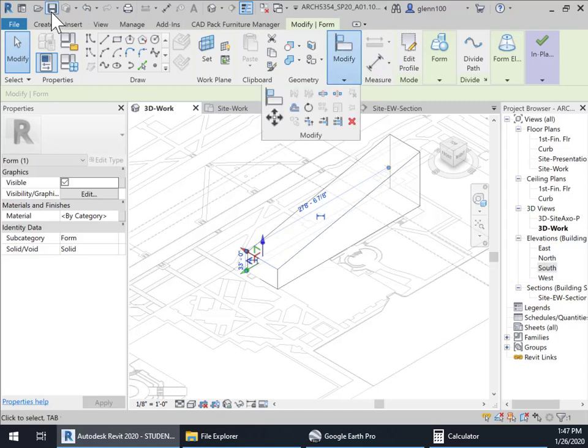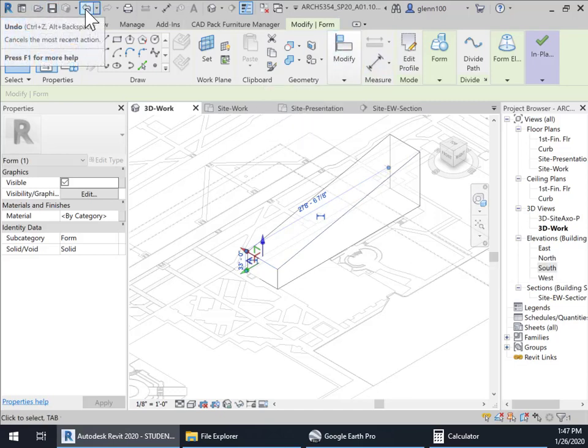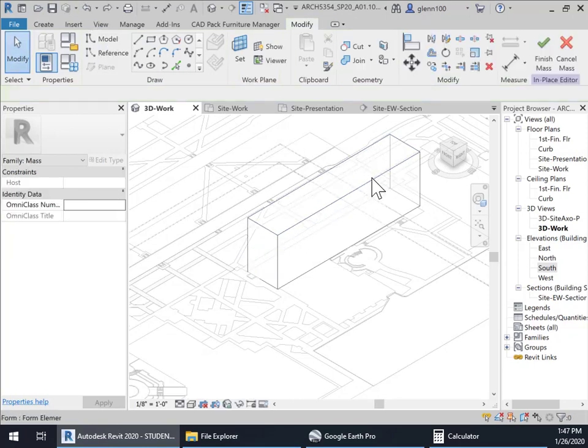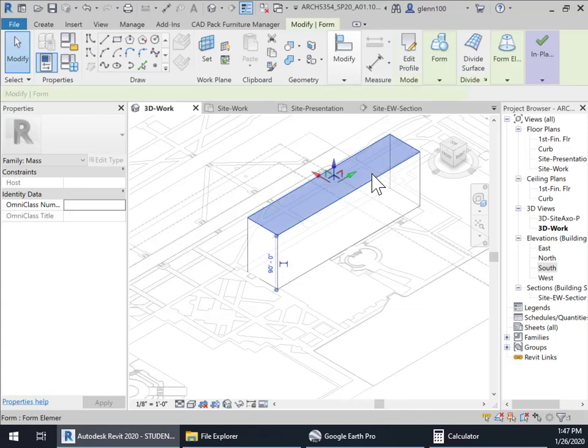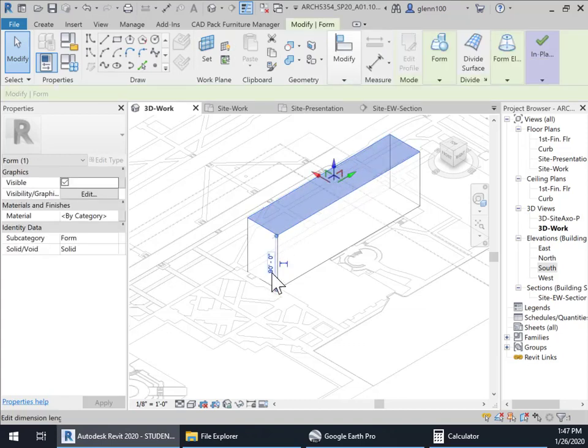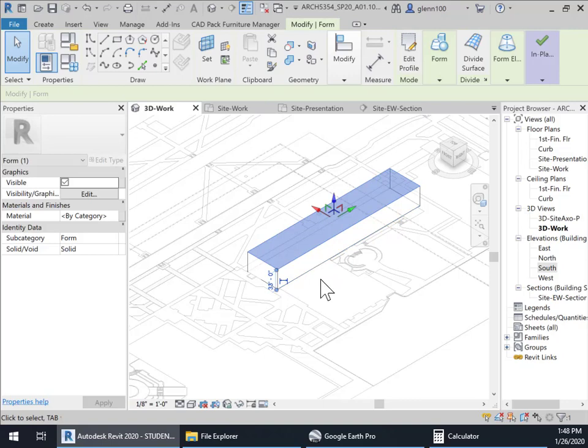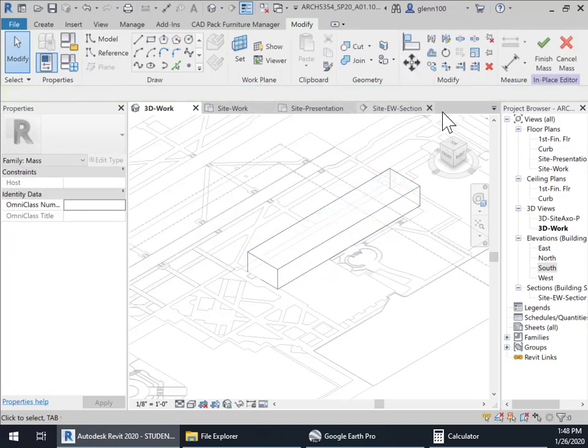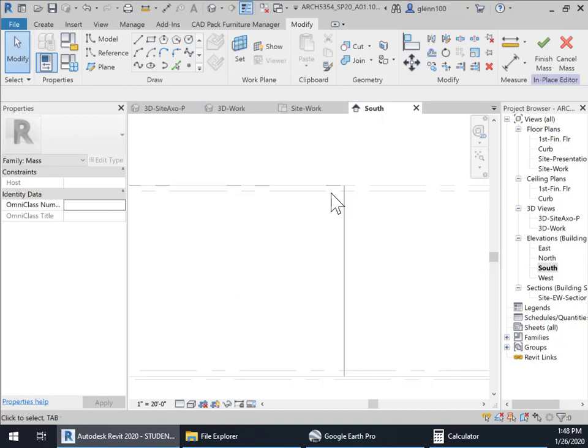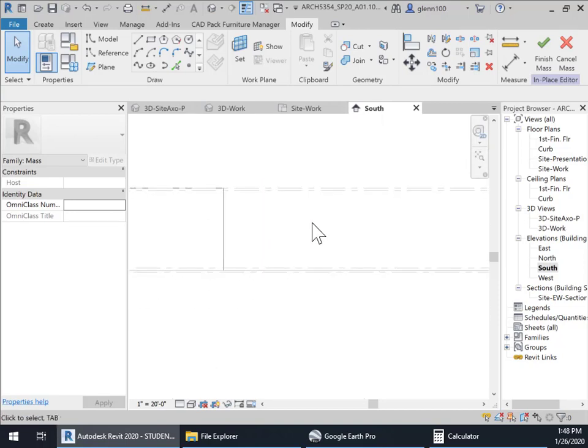So often the easiest way, if all you have to do is change the height of this, I'm going to undo that, is come in here. You've got to make sure you're grabbing the whole plane, the whole surface that you want to move. I could come in here right now and just set this to 33. So that's one way to edit it. And now if I go back to my south elevation, let's close some of these. I don't need this up right now. You'll see now that it's the height of that.